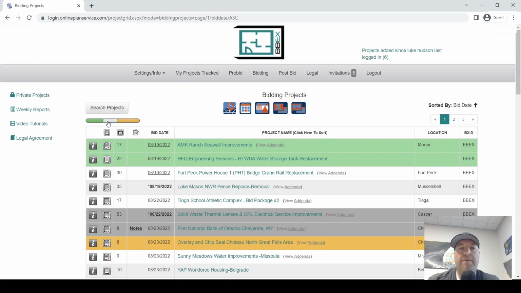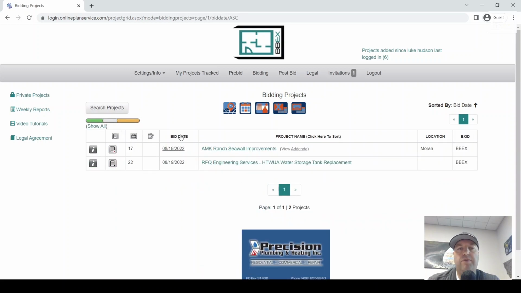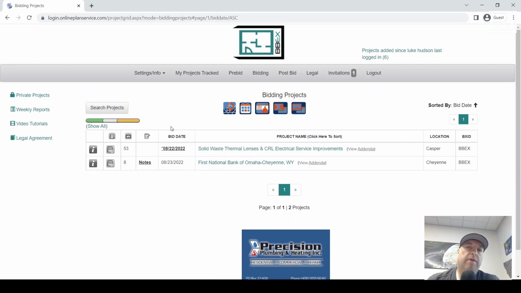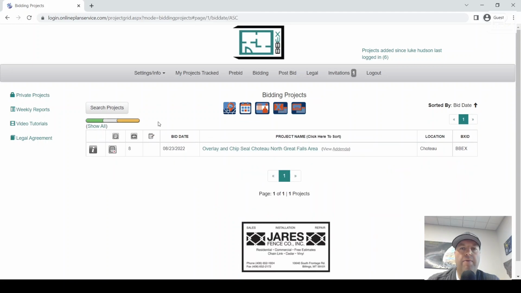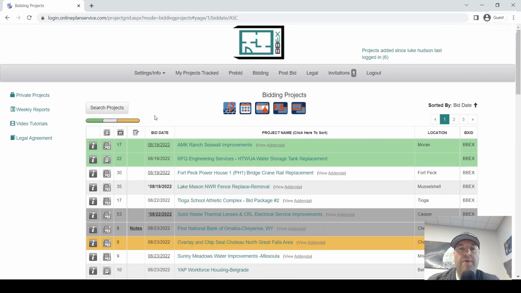The next item down is the rate your interest. So you can filter projects by your interest level. If you click on the green, this will show you all of the projects you've said you are interested in. If you see the gray or white here, that'll show you the projects you said you're not interested in. And the amber or yellow will show you the projects that you might be interested in. If you ever come in and your bidding projects only have like one job on there, you can definitely use the show all, and that will make sure that you're seeing all of the projects and not just a filtered view.